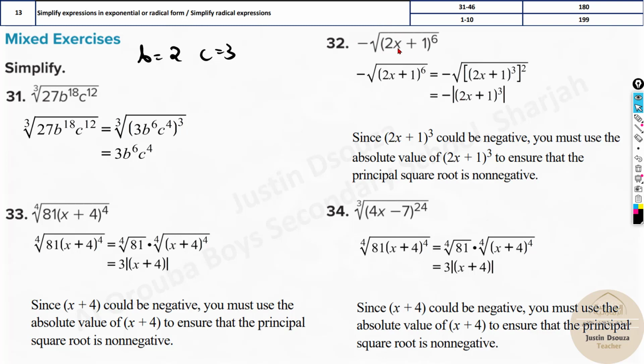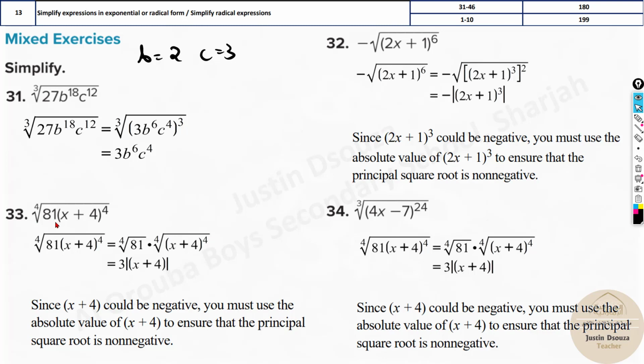Because the domain over here, the entire term, whatever is inside the square root, can only be greater than or equal to 0. Over here, it can be any real number. So that's why we must write this modulus symbol. Modulus means whatever is this answer must be non-negative. Because we had a square root, that means whatever is inside cannot be negative. The domain must be restricted. That's why, see, this minus sign is outside, leave it as it is.